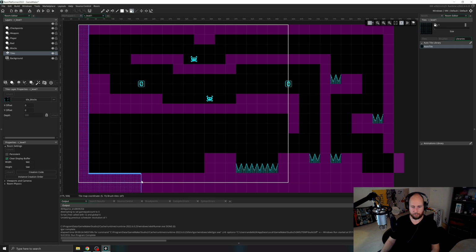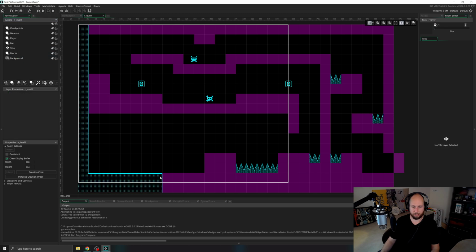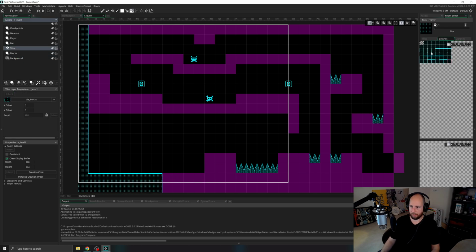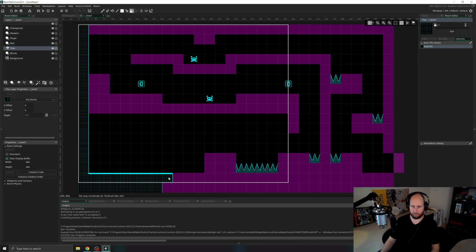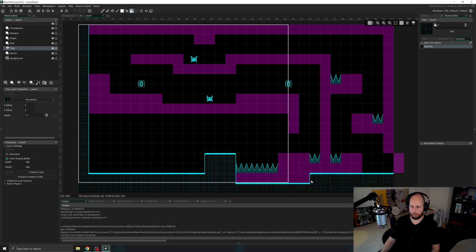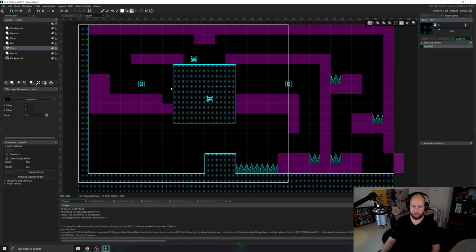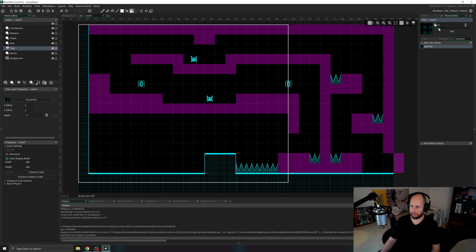And you'll see it just does everything automatically. In fact, we can move our blocks layer just temporarily underneath it. Go back here, libraries, make sure auto tile is selected. And I can just cover wherever I have blocks. You can also, if you have large groups of blocks, change the size that you're painting with to be significantly bigger, like 6 by 6. I'm just going to go back to 1 because I have a lot of sections where I'm just 1 block high or wide.